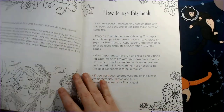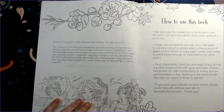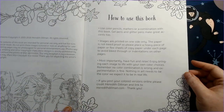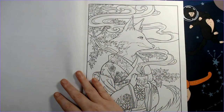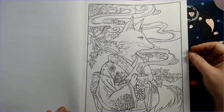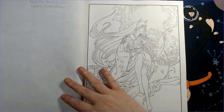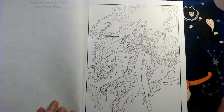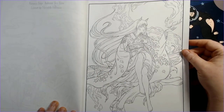It is single-sided, which is really nice. This is an older book — copyright 2005 to 2016 — and I'm surprised I hadn't seen it before. The line art is a little thin in some places, so keep that in mind particularly if you're using markers. The pictures are titled as well.